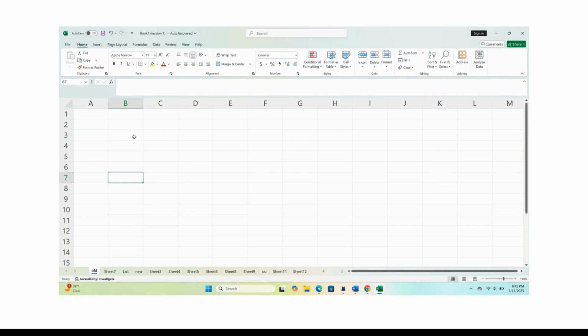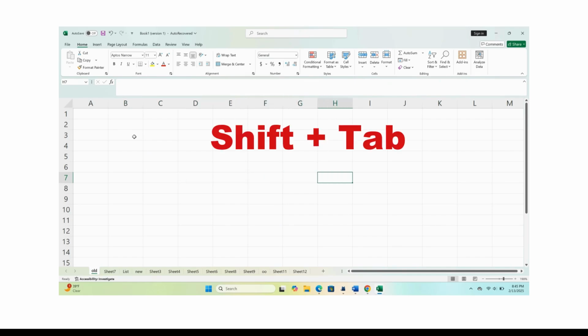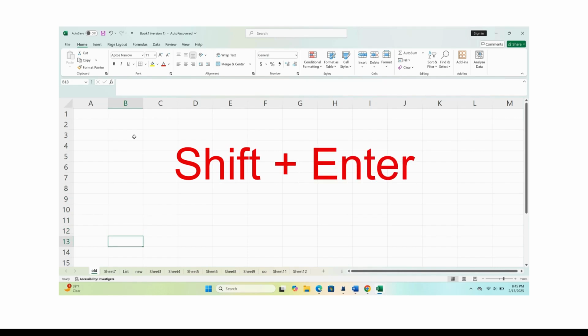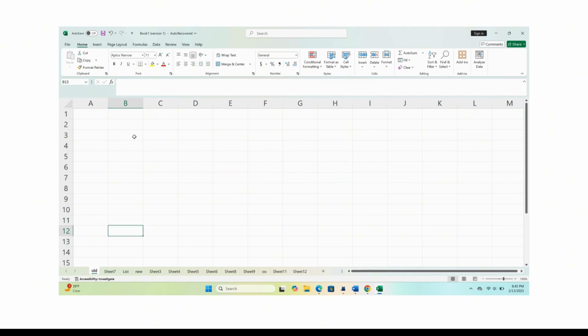Tab moves one cell to the right. Shift plus Tab moves one cell to the left. Enter moves one cell down in the current column. Shift plus Enter moves one cell up in the current column.